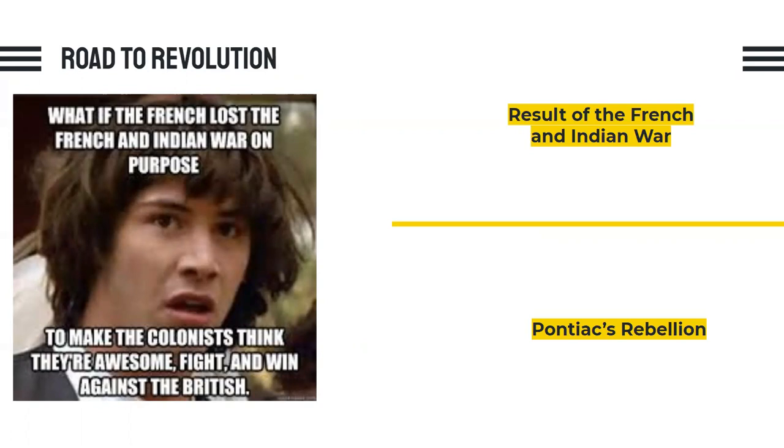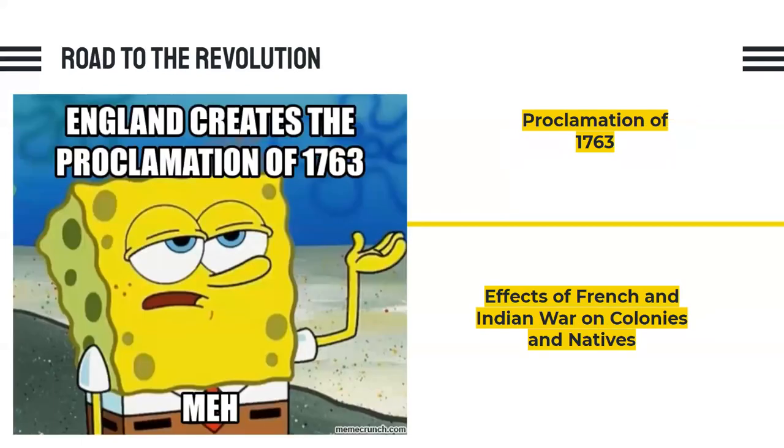And so it ended though, or it didn't end, but the British government made this thing called the Proclamation of 1763. So the Proclamation of 1763. And so this prevented any English settling west of the Appalachian Mountains, and it would reserve the lands exclusively for the natives. So the British tried to kind of make a treaty or a truce and say, you know what, we're going to keep all the lands east of the Appalachian Mountains, where pretty much the original colonies are located. But in return, y'all will have all the land west of the Appalachian Mountains.